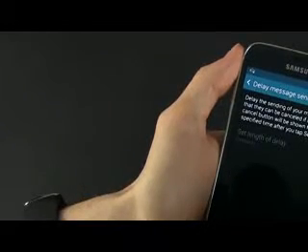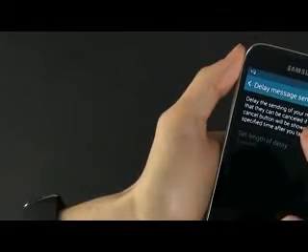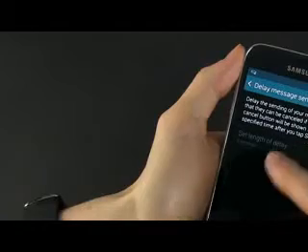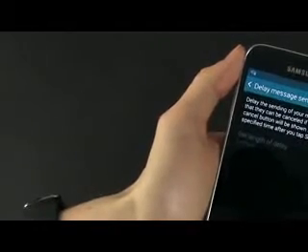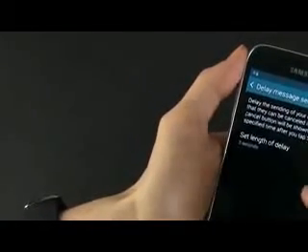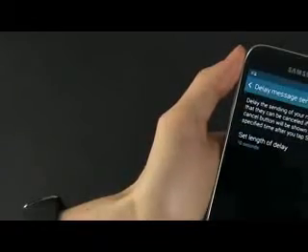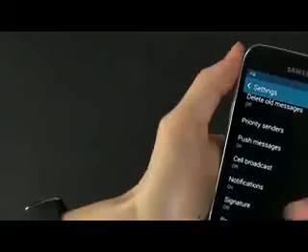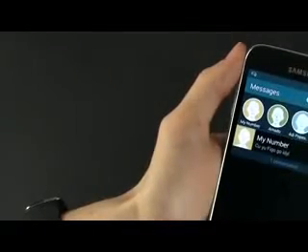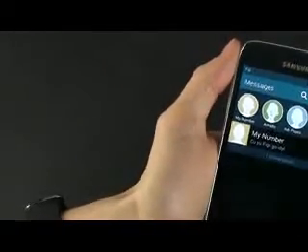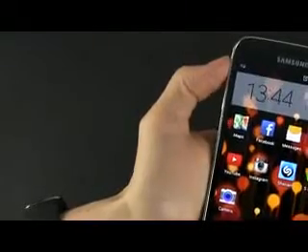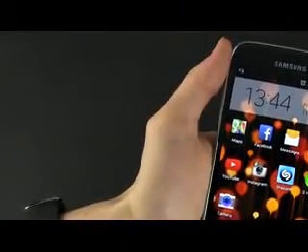And last but not least, you have this delay for sending messages, so they can be cancelled if needed. So that might be useful. You can put a 10 second delay, and then if you quickly see that something's wrong with your message, you can just go ahead and edit it or delete it. Okay, so that's basically the messaging app on the Samsung Galaxy S5.